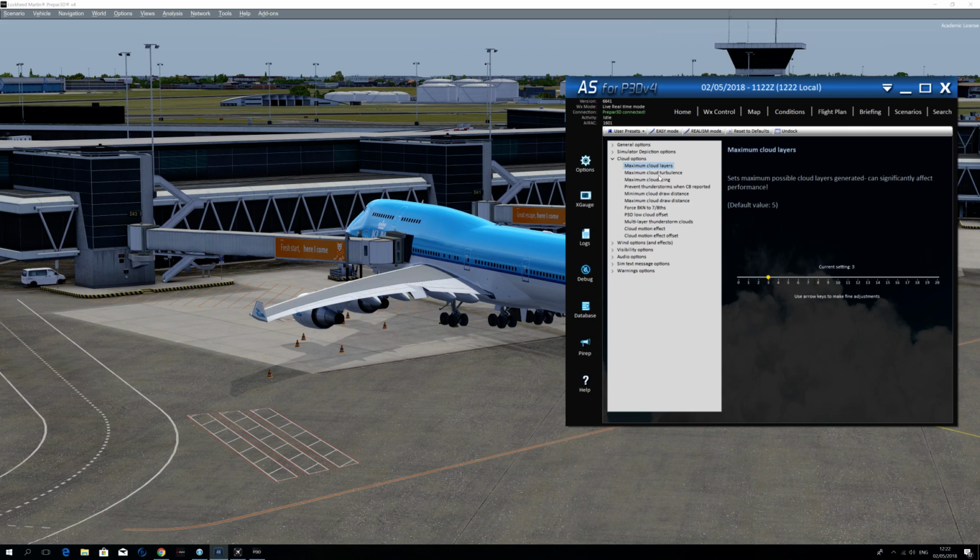The next thing that I've changed would be the way that it actually behaves, I believe. Where is that? No, that's not cloud layers. That would be more like wind options and effects.